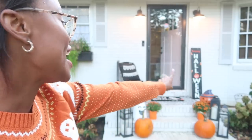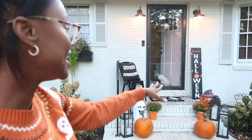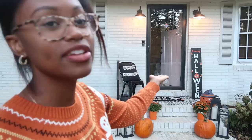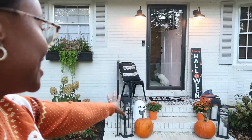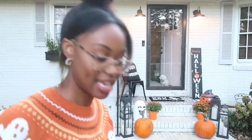So like, the hat on my jack-o'-lantern back there, I feel like that hat needs to be white to balance the ghost. Also, it's kind of hidden right now. So I think what I'll do is put something underneath it so the jack-o'-lantern can be kind of raised up. And then over here on this side, I love the way this looks. Let's put up the wreath and then close the door and see what it looks like.